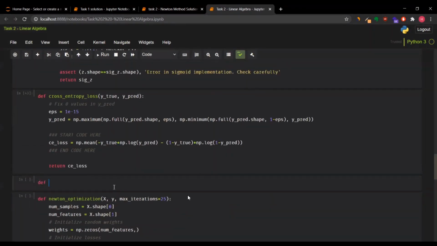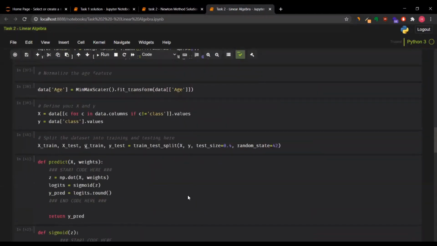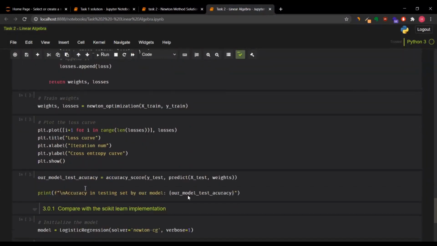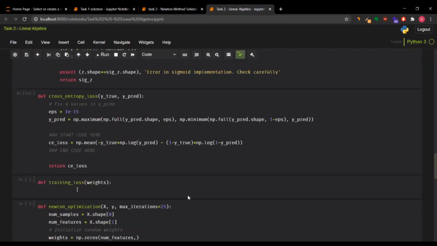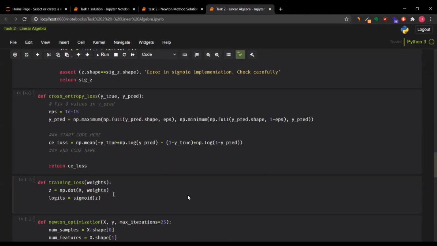So we can create a new function which only takes the weights parameter. We can first predict the values again just from the weights, and calculate the loss using our above function.